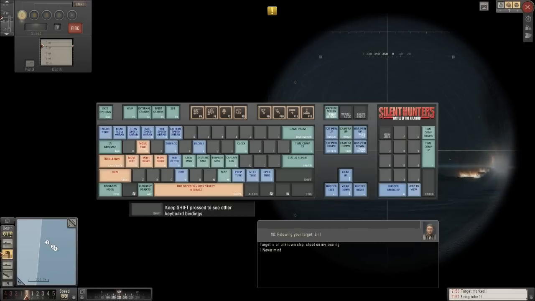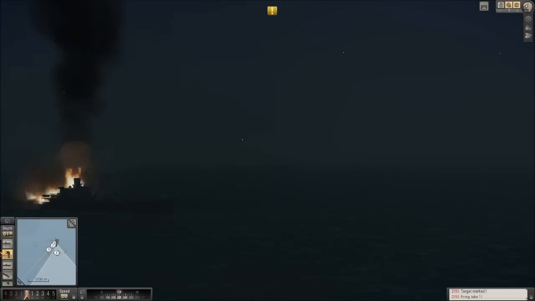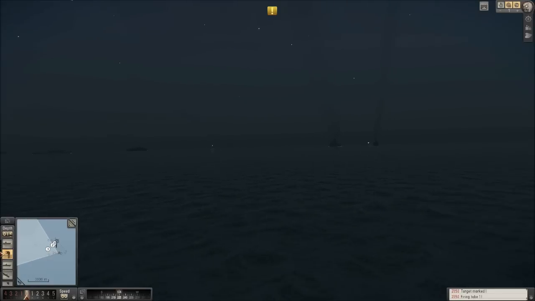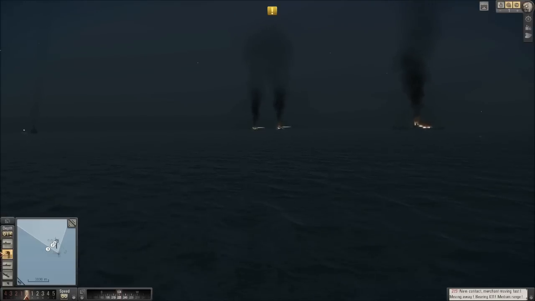We can go ahead and drop down the periscope. I don't need the F1 menu helping. I just want to see. This is the last guy. These are big ships. I'm quite impressed. New contact, merchant, moving fast, moving away. Bearing 31, medium range. We'll see.